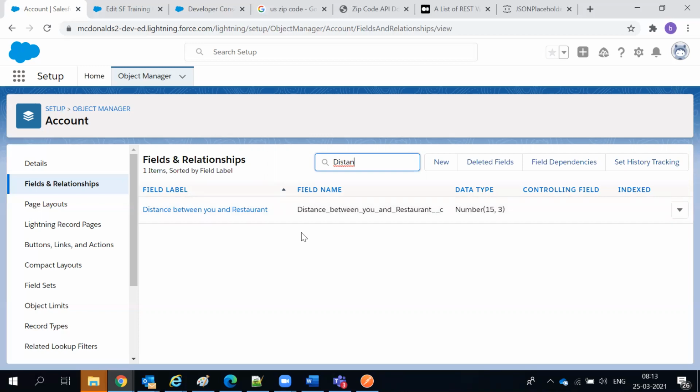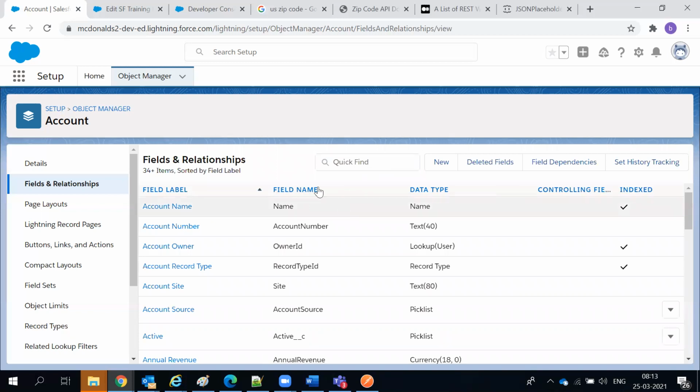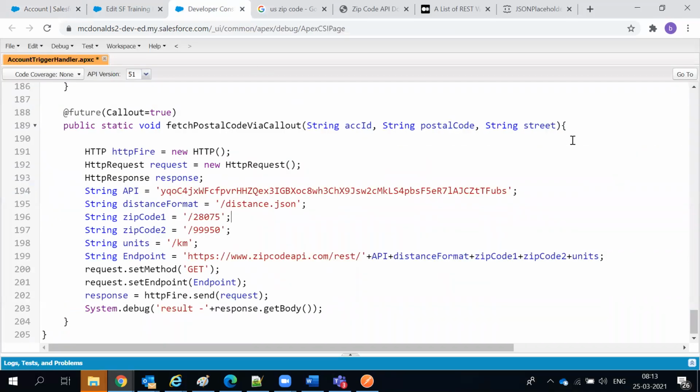So his postal code and the actual restaurants nearby the postal code should match. Firstly, I need to figure out who is my nearest restaurant. Then only I can do all this stuff. To identify that, I'm also taking the street. What if the street is matching? And then their postal code, I'll pick it up, and I'll find the nearest distance.